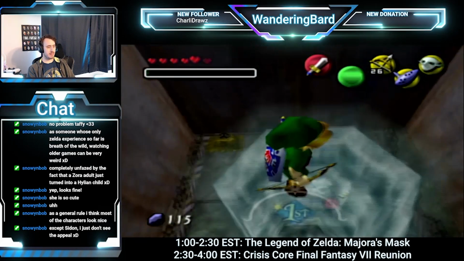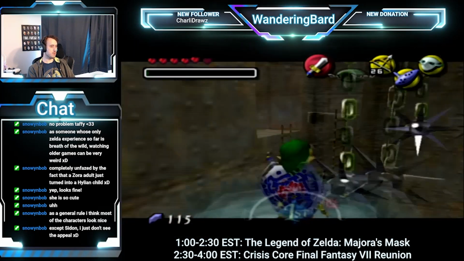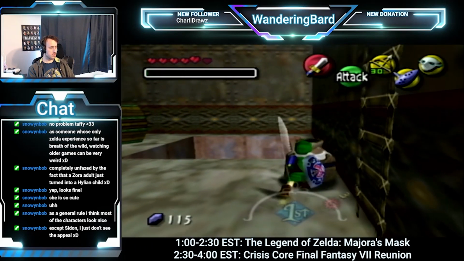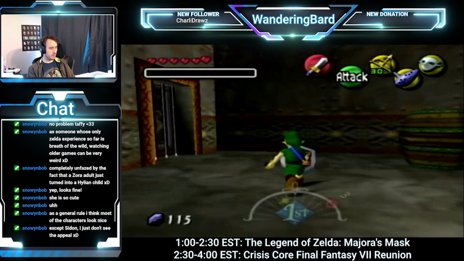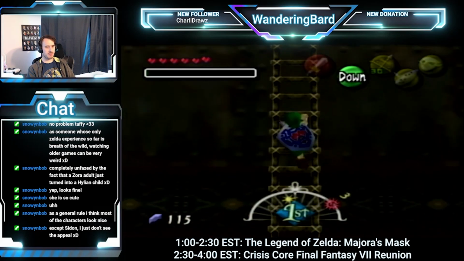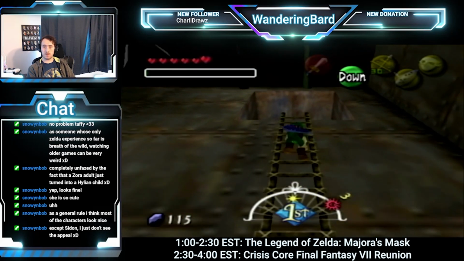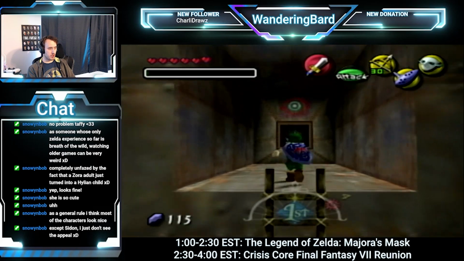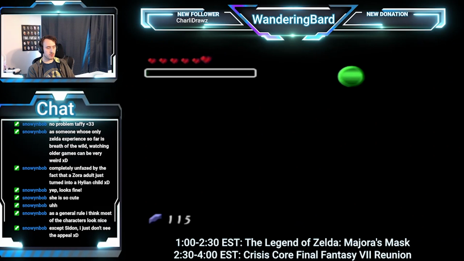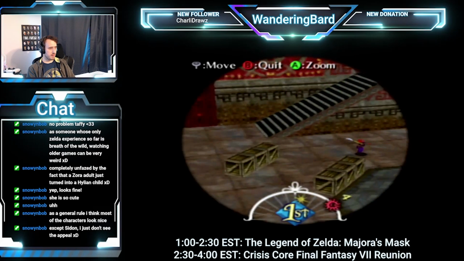By the skin of my teeth, I made it. You know, it's nice to have the arrows, but I could really use some more magic. I don't have any magic right now, which means I have no Zora... Wait. Yep. Gerudo patrols. Classic.